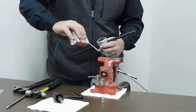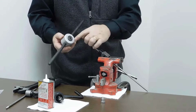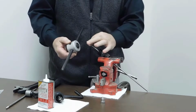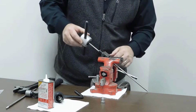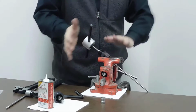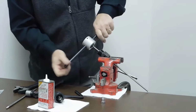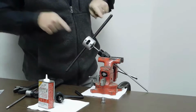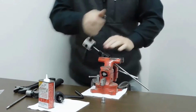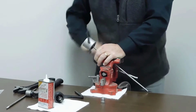So we put a little bit of lubrication on the end of the tubing. We put our coning tool, or excuse me, our threading tool on there, and as you can see at the end of the threading tool, there's a guide bushing that's the same size as the tubing that you're actually going to thread. So that goes over there until it just touches the end of the cone, and now I'm going to push down on this and rotate it counterclockwise until I start to feel that first thread cut. Once I start to feel a cut, I continue to put motion that way against the tubing until we get our first 1 or 2 threads cut in there. And now what we can do is just rotate this. And I believe in the catalog it's about 11 full turns.